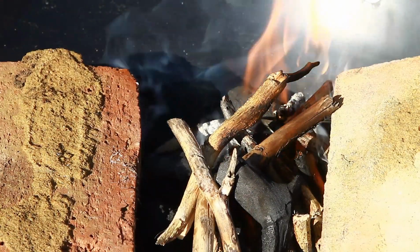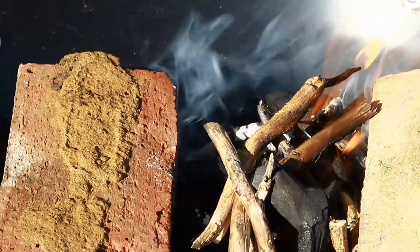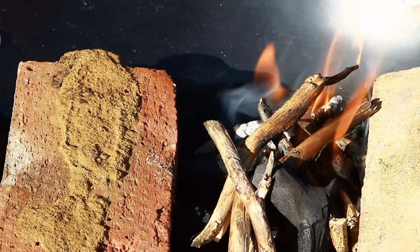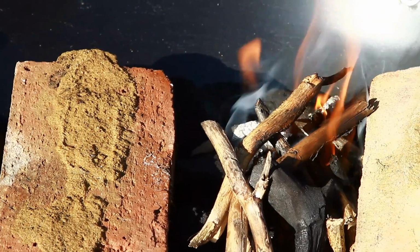Nice one. So in the meantime, my coal is getting ready. What I'm going to do is make my fritter dough mix now. So let's tune into this, guys. It's amazing.